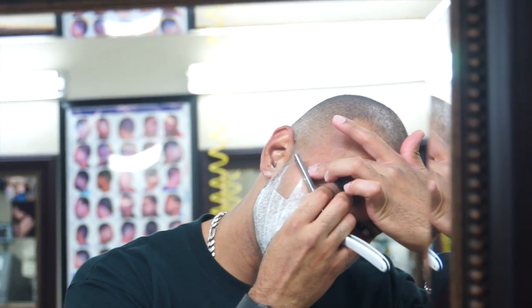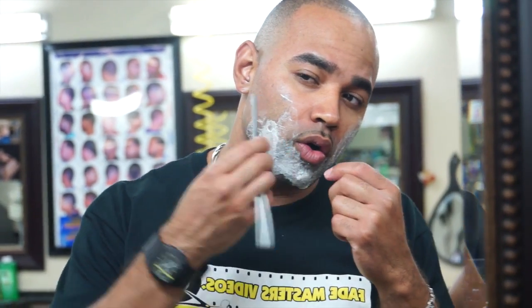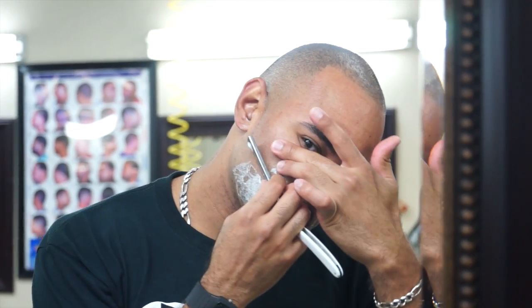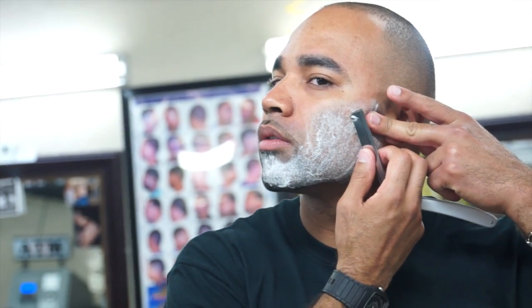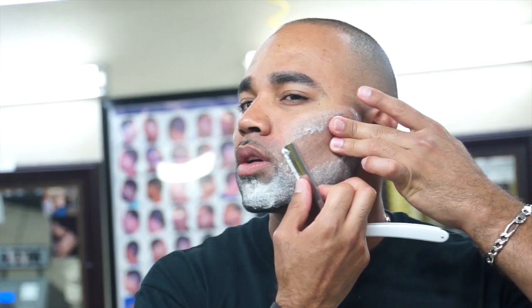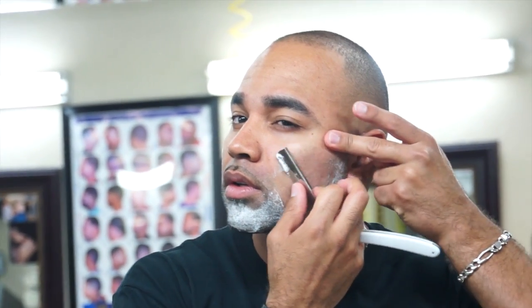See how I'm stretching the skin? Notice how I'm keeping the blade at a 45 degree angle or less. If you see me trying to cut like this, I will cut myself. Right? You've gotta put it almost flat against the skin, at a 45 degree angle or less. And you just gotta let it slide through the skin. That's the way you shave.